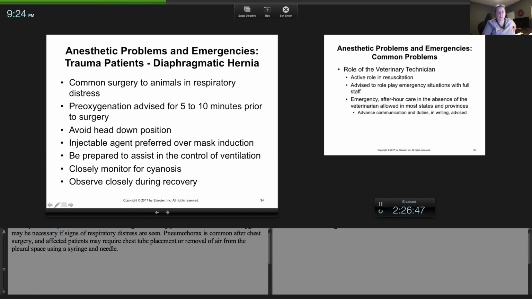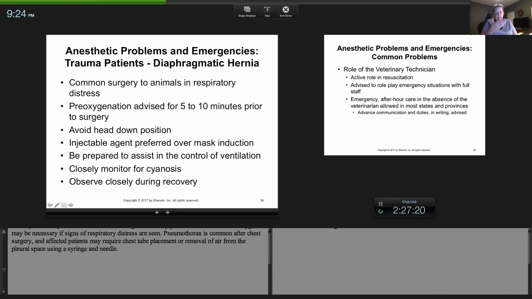Usually what we end up doing is, I never want to lay a patient with their head down, because the abdominal contents are in the chest. I'll often tip them to help those. I want to relieve pressure on the lungs. I don't want to make it worse. I want to try to improve it. So if I can tip, then some of those contents are off of the lungs, and hopefully the patient can breathe better.